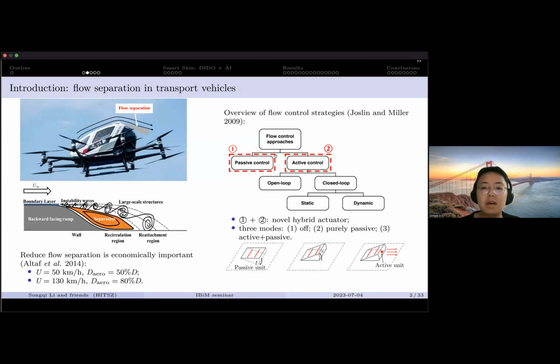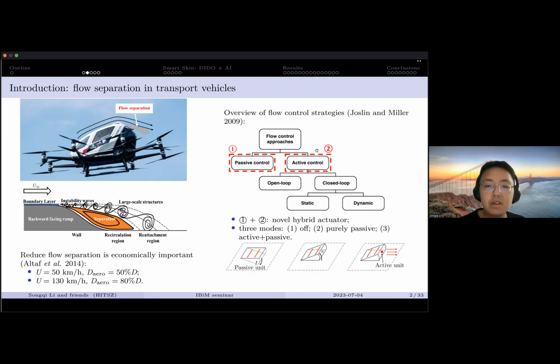In the previous flow control experiments or simulations, the flow control approaches can be divided into two parts. One is passive, the other one is active control. For passive control, examples include the use of riblets, vortex generators, in which additional energy is not required to achieve flow control results. And for active control, we need to input additional energy into the flow control plant to achieve good flow control results. In the previous research, the passive branch and active branch are more or less independent, and there's no good way to include both control strategies at the same time.